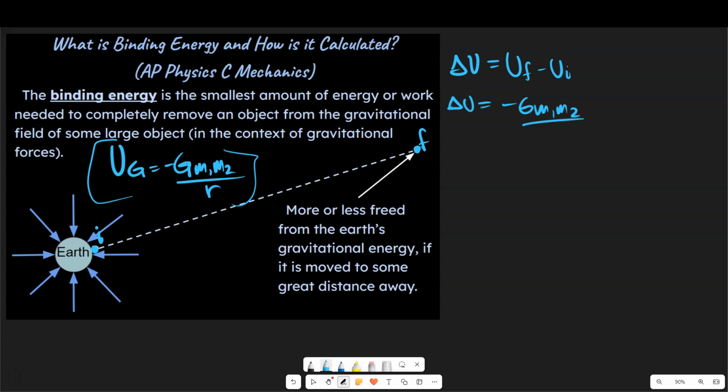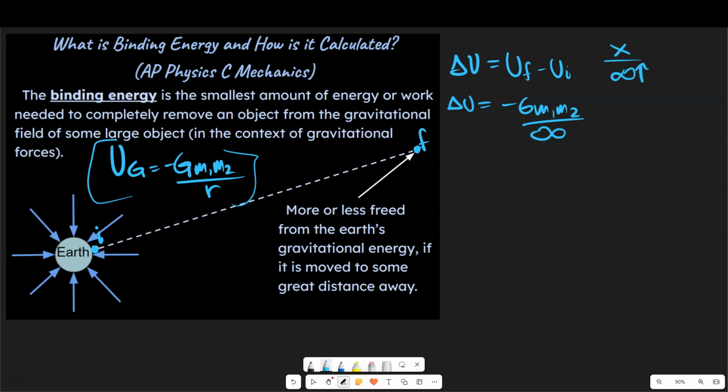In this final position out here, it's essentially infinitely far away from the Earth. It's not actually infinitely far away, but in effect, it's like it's infinitely far away from the Earth. So we can just put a badly drawn infinity sign down below. And what do you know about that? What is anything divided by infinity? What do you think? Remember, infinity is just some incredibly large number.